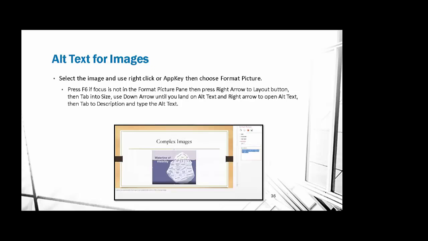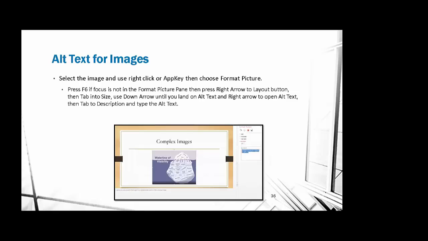In PowerPoint, you also want to make sure that you put alt text on your images, and you would right-click, Format Picture. The Format Picture pane is going to open, and you provide information in the description. You want to make sure that your description is concise. And here is where, again, you have to decide how you're going to distribute your presentation. If you have a complex image, generally what I will do is write a description of the complex image. I will attach it to the PDF.